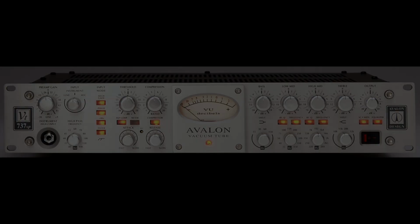So split 901, distressor back in, and home we go. When I say Avalon, there's a bunch of Avalon 737s that live on stage.